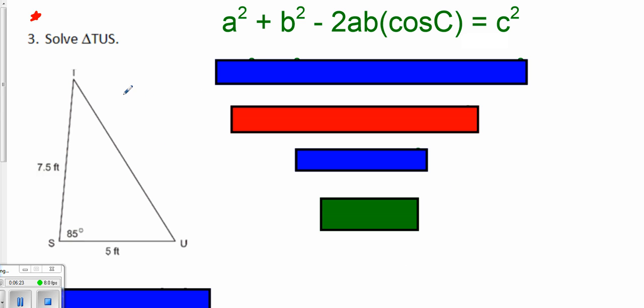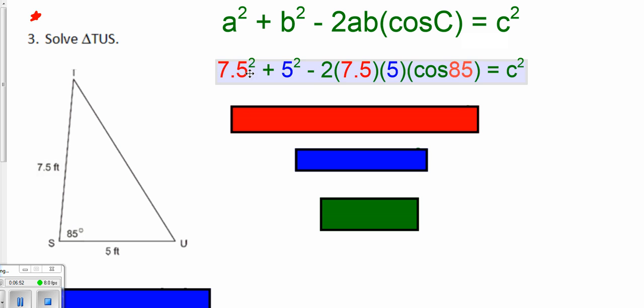All right, example 3, solve triangle TUS. From P to U to S, we've got 2 different sides that surround just one angle. So we're going to have to start by using our law of cosines, because we don't have anything that matches up. If we had an angle here that matched up with this side, that would tell us we can use law of sines. But because we don't have any angle that matches with the side, we have to use law of cosines. So plug in the pieces that we know.